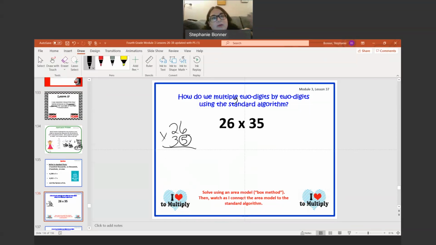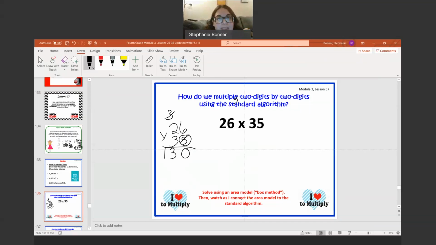I would take my finger and place it over the 3, just to pretend that I'm doing 26 times 5 first. So 5 times 6 is 30. Leave your 0, carry your 3. And then the 5 goes to visit the 2 in the tens place. 5 times 2 is 10. You add your 3 and you get 13. So I have 130 right there. So I'm going to mark off the 5 and I'm going to mark off the 3 so I don't get confused.